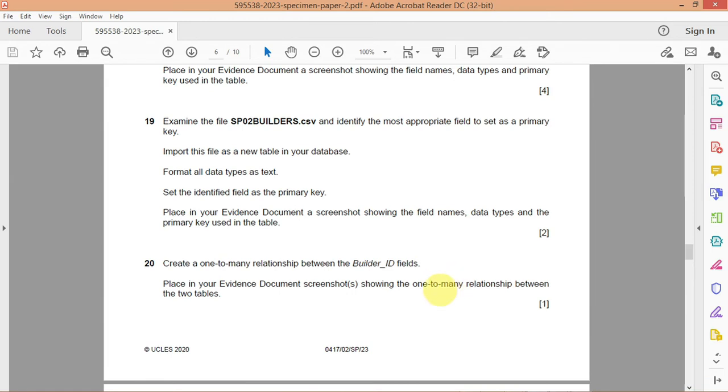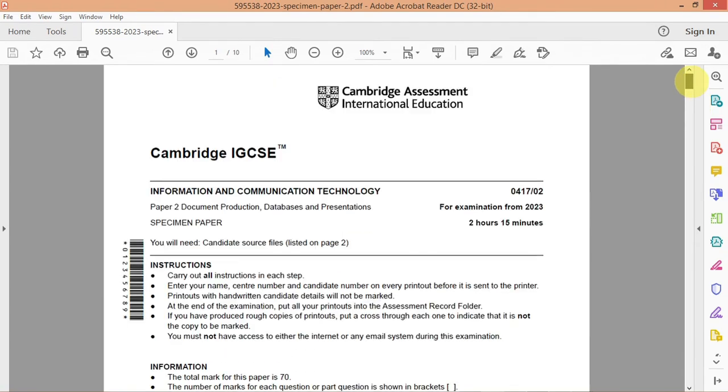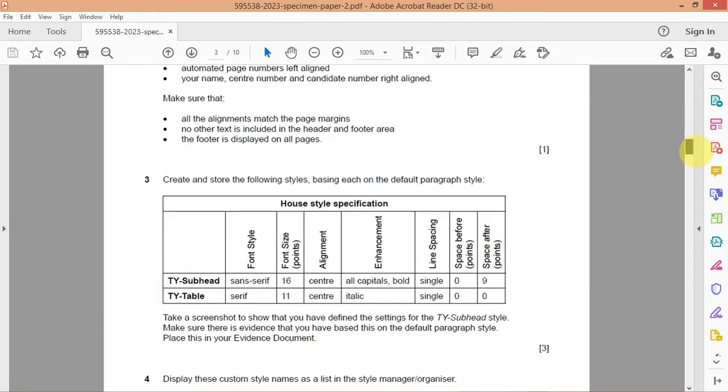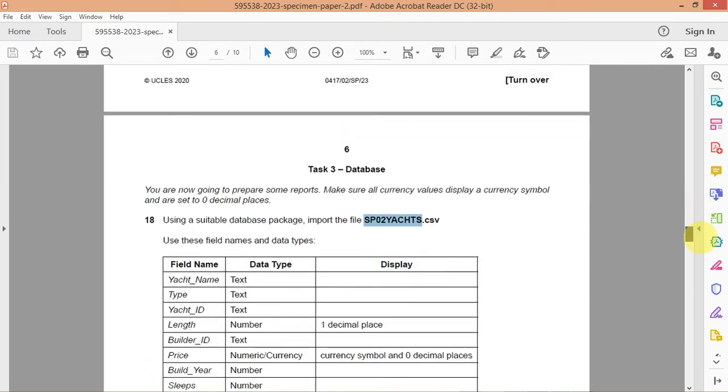So sorry guys, I just want to use this video for database only, and I was not careful to practice any order before now. So that's the evidence document, so I'll just place it as evidence one because this is the first evidence. But don't forget that this paper is not just database; it's actually database, document production, database, and presentation. But I just want to filter database only because I already produced videos on the others. So sorry about that, guys.